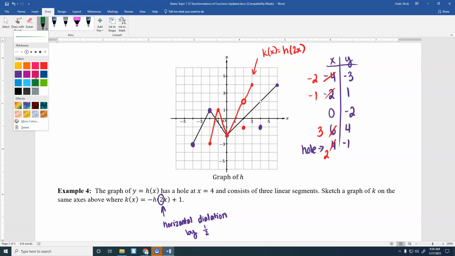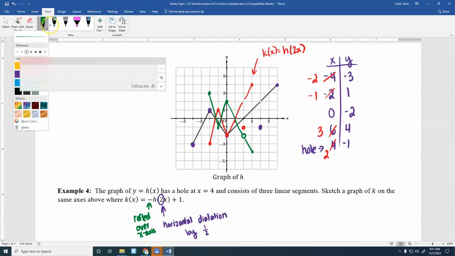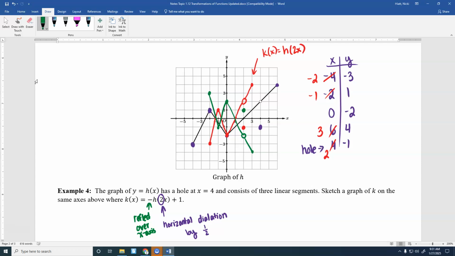So now we need to reflect this. I'm going to do that in green right here, reflecting over the x-axis. So all of these points are going to flip. This is 3 below the x-axis, it'll end up being 3 above. This one is 1 above the x-axis, it'll be 1 below. So there's this piece. This one will flip to up here. I'm going to put my hole here, so it's going to flip to right here. And then this point right here will flip down here. And then this colored in dot will flip up to right here. It's a little confusing because it fills in that hole, right? Actually, no, it doesn't. That's one too high. Let me try that again. This hole is right here, and that will flip to right here. So you kind of get a big mess going on here.